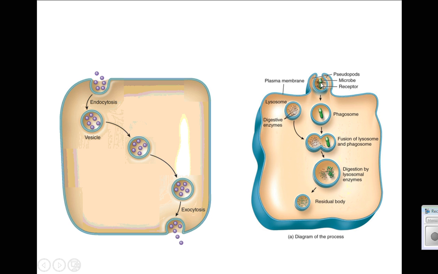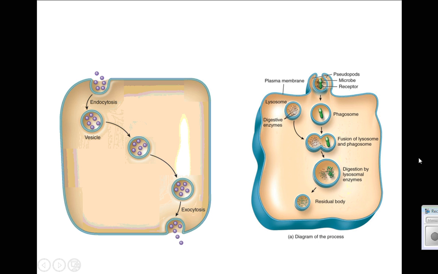That's what's shown over here on the right. This is how some of our white blood cells can kill bacteria and viruses. It's basically cellular eating. I like to think of it like Pac-Man that runs around and chews stuff up, right? They swallow in the substance, forming what's called a phagosome. Remember lysosomes we talked about last time are those digestive enzyme-containing organelles. Those things fuse together. The enzymes digest the substance, whether it's bacteria, virus, whatever, and then that thing will probably get spit out by exocytosis.